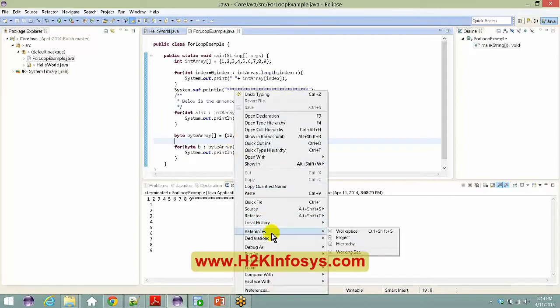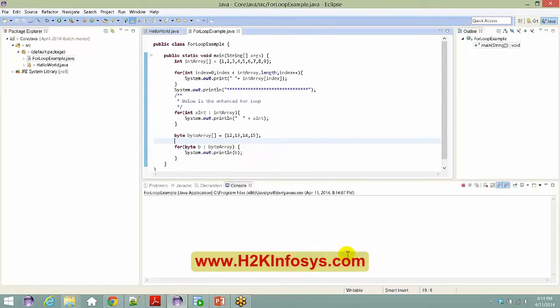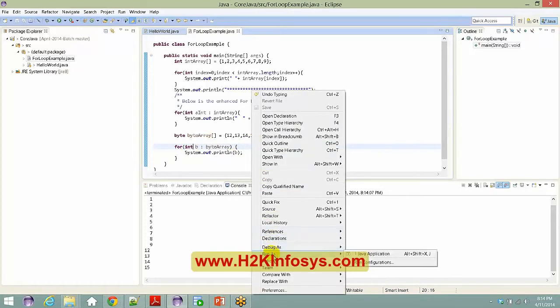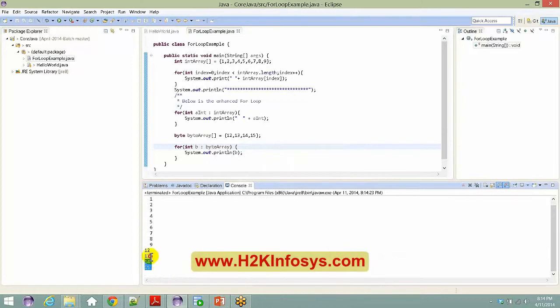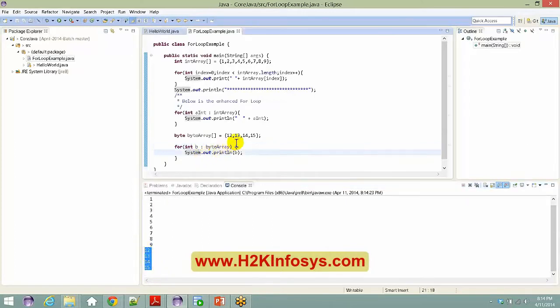Run as Java application. Okay, so depending on the data type you're trying to use here, you're supposed to use that particular data type. The question might be, I'm able to use an integer here also, right? Run as Java application. Even though I'm using an integer, I'm good here. Why? Because as we know, this is your byte, short, int, long. It is of type kind of an integer, right? So you can use any of these things here.